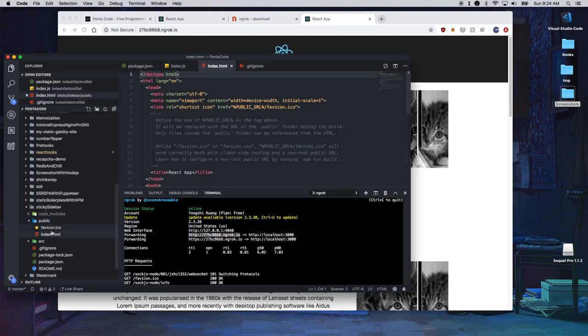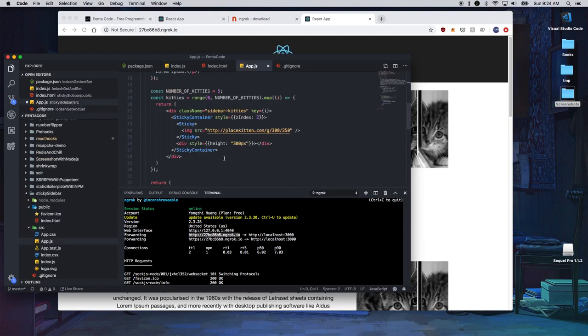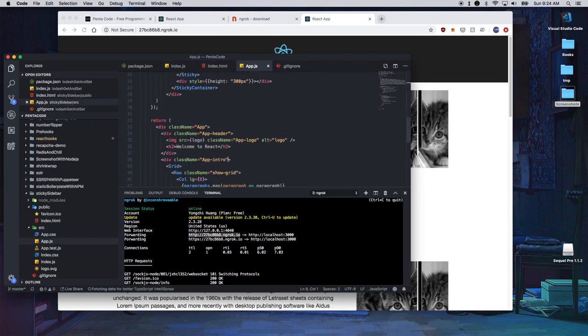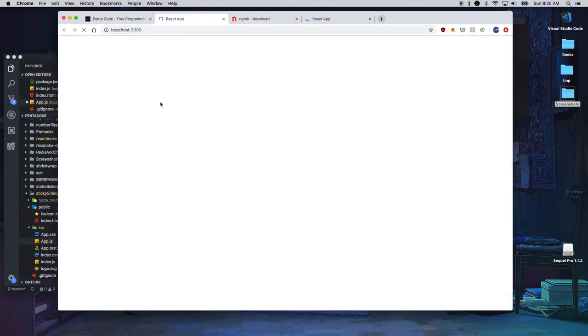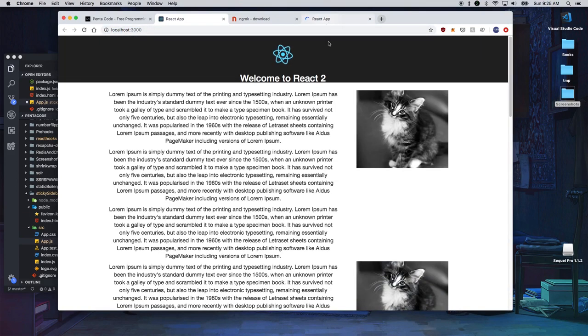Now if I go to my application, I'm going to change something here. Let's see. So go to source, application. Now I just want to change the title, Welcome to React. Add a 2 to it. So if I change this title to Welcome to React 2, here's what I have on local. Now if I go to the internet, you see that it automatically reloads and then it updates my changes.